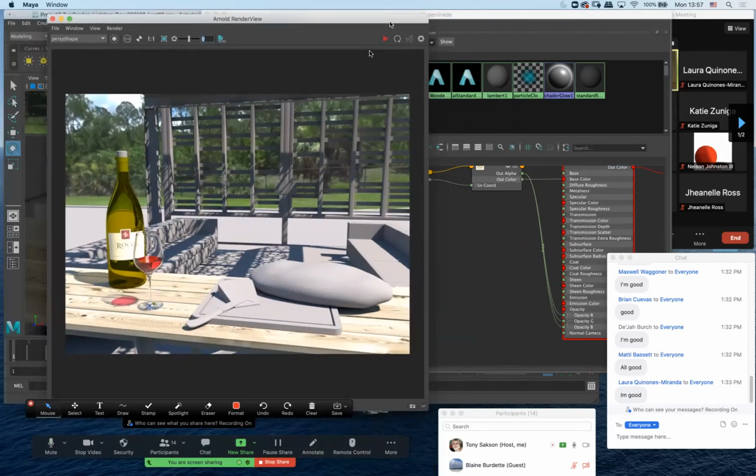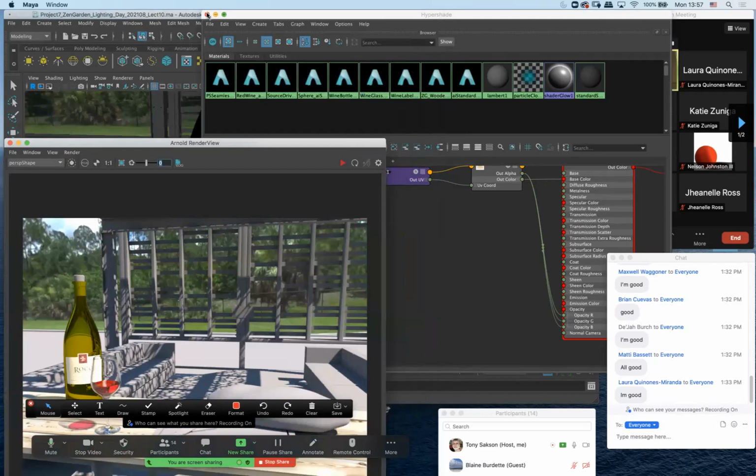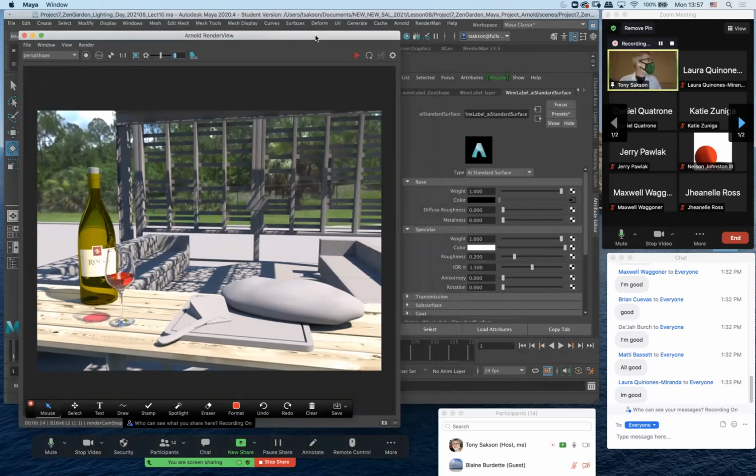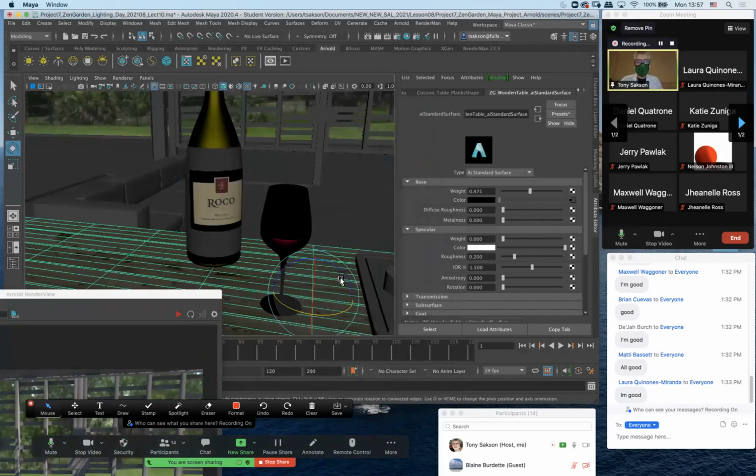All right, now, the only other thing I probably want to do here is I'm having trouble reading underneath the Rocco, and that's because my wine label's getting blown out. There's too much light intensity on it. And I don't want to change my lighting just for the label. I'm going to do what I did to the table, which is adjust the base weight. The base weight allows me to control how much light the geometry is accepting.